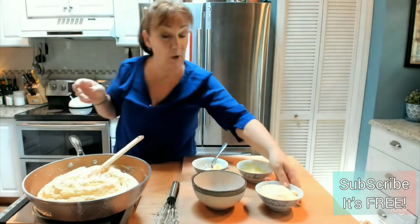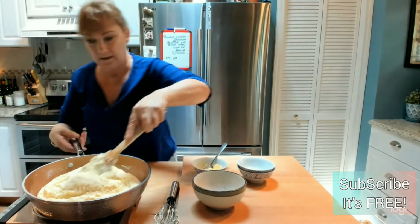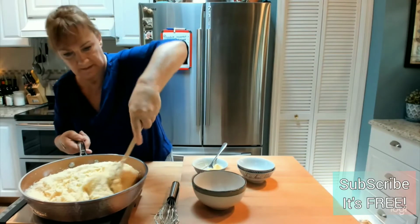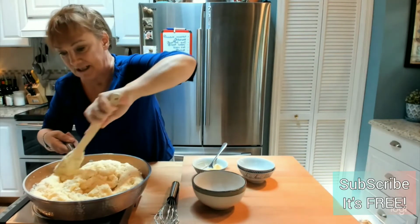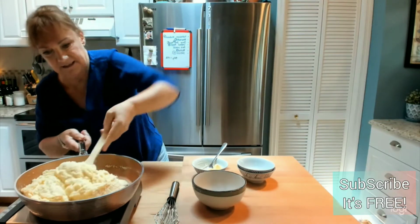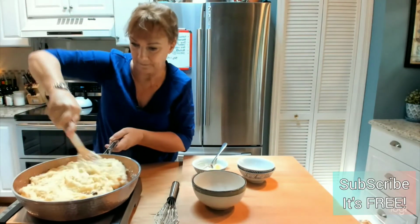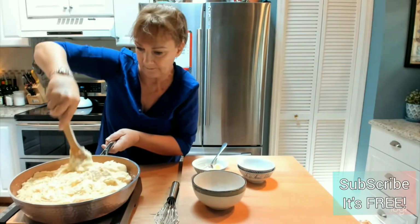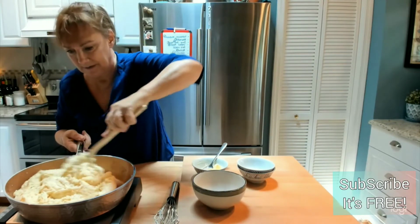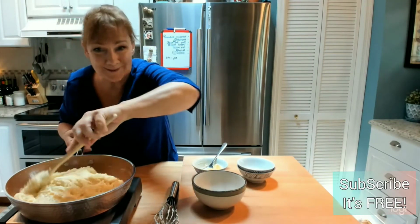Alright, now I'm going to add all of the Parmesan cheese. There we go. And we're going to mix that in best you can. You want the Parmesan cheese to pretty much touch everything, and it will eventually melt into your paste. So there you have it, stage one. And then we're going to turn all of this off and move to stage two.